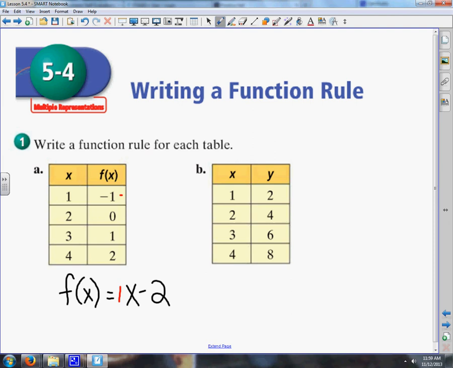For this one, I look and see, okay, it's going up by 1 in my x column, and the other side is going up by 2. So it's going 2, 4, 6, 8. So how do I get from 1 to 2, 2 to 4, 3 to 6, 4 to 8? What's happening each time? Well, it's doubling. So it would be 2x. And then if I went back to 0, my output would also be 0, so it would be plus 0. So my function of x equals 2x.